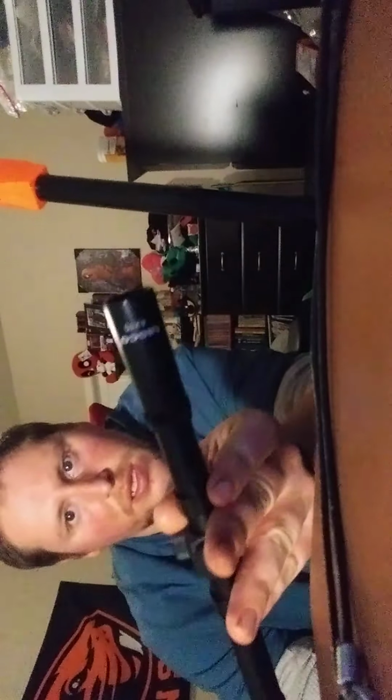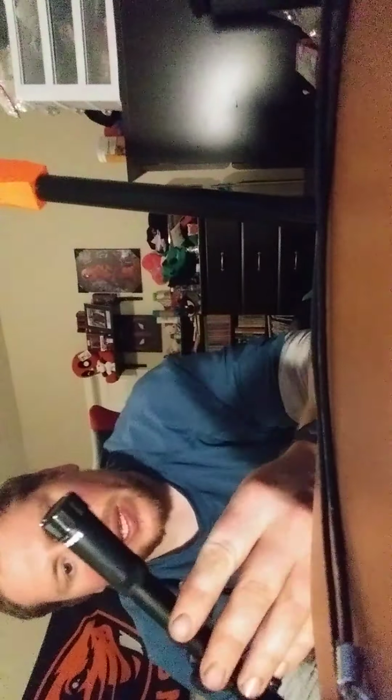And then it says that on the side. And it comes with two scope covers, which is really awesome. I've never had a scope like this, so looks like I'm gonna need a Phillips screwdriver. Luckily, I have one close.